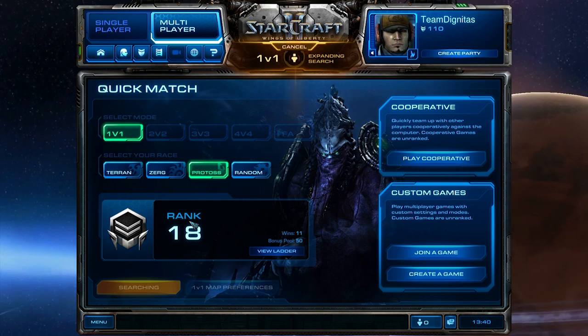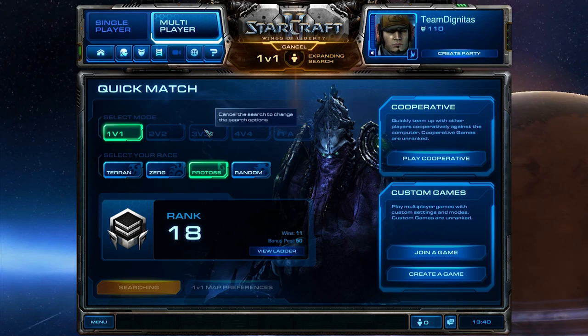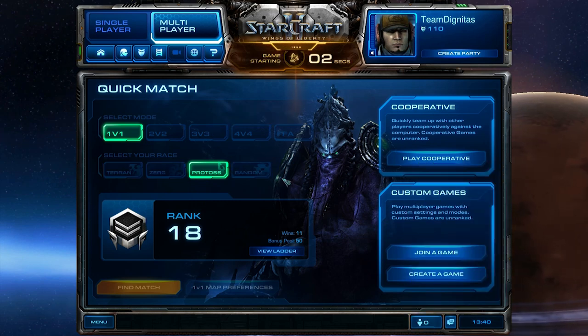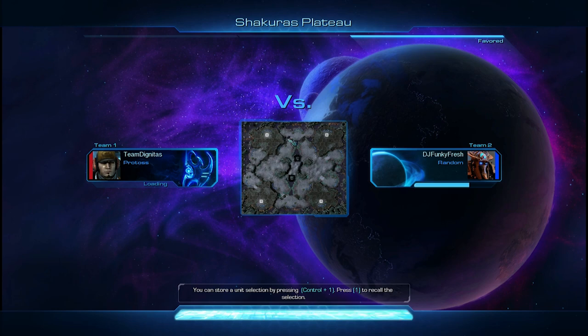So, quite an intense first match for you guys, but we managed to win and maintain our 100% win record, which is the most important thing within these videos, and I'd be sad if we lost the game. But maybe, maybe, it may happen. Maybe we will get cheesed and we lose and you guys will laugh. Maybe. All right, so the next game is going, and it is a random DJ Funky Fresh. What a bad name. All right, so, Protoss on Shakuras Plateau.